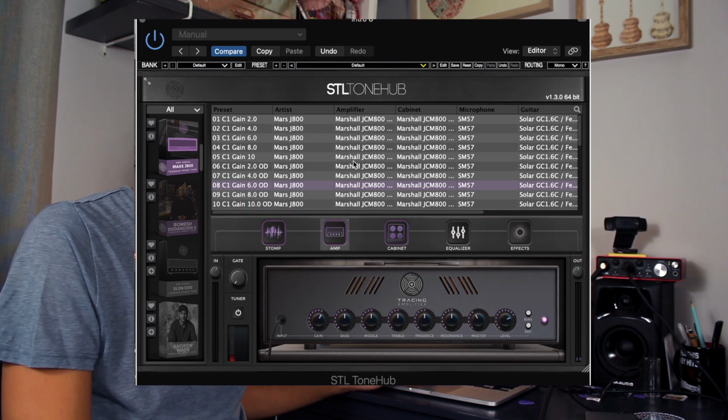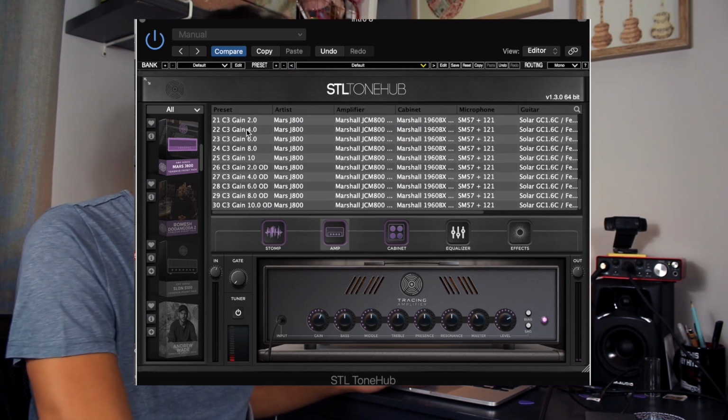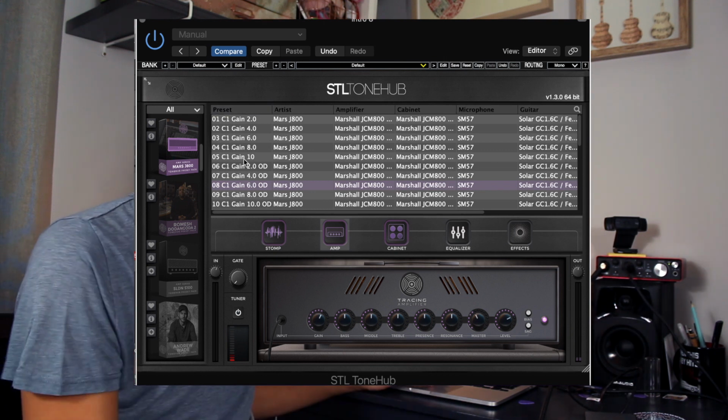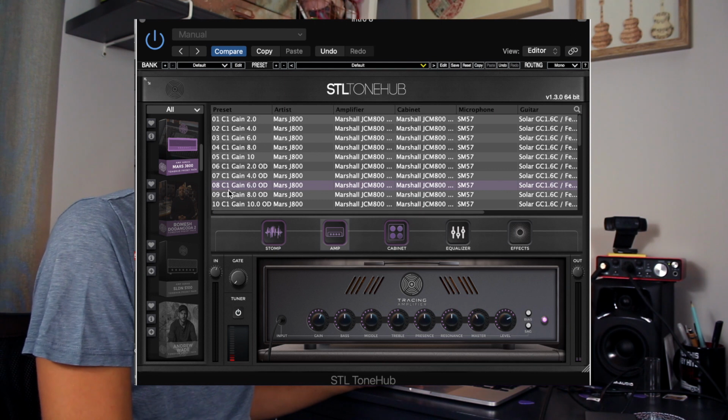Now STL have just come out with their take on the JCM 800, the classic rock guitar amp. And there are, as you can see here, a plethora of different tones at your disposal using different mics. So basically, at the beginning there, what you just heard, I had number 8 on, and it's got C1 gain, all that kind of stuff.